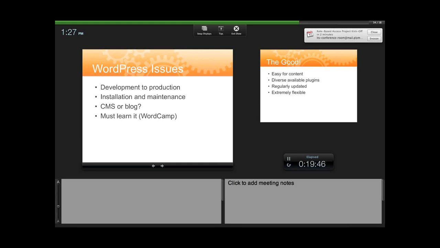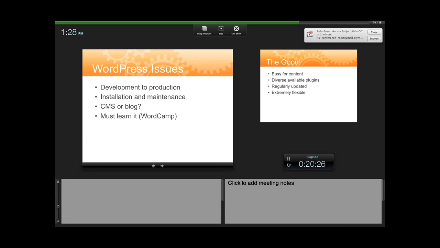Some quick issues with WordPress specifically. There's not a real easy way to take content that's in a development instance and publish that to production. That's always a little hoop that we have to jump through. When you're making small edits in production and publishing them straight to the website, those are easy. It's those broad or large things where you want to build something in the wings and then push it to live. That's a little bit complicated. We're still struggling with how to do that effectively.